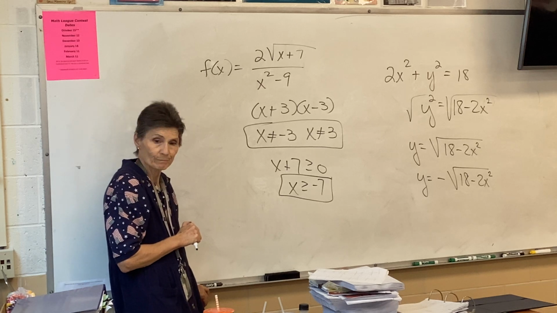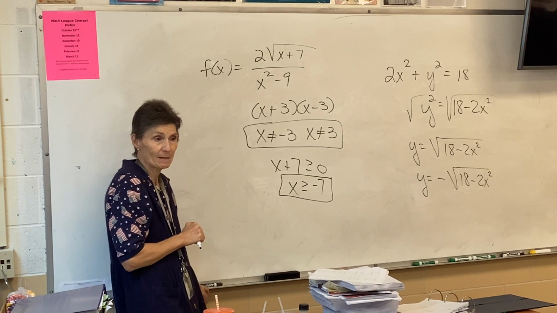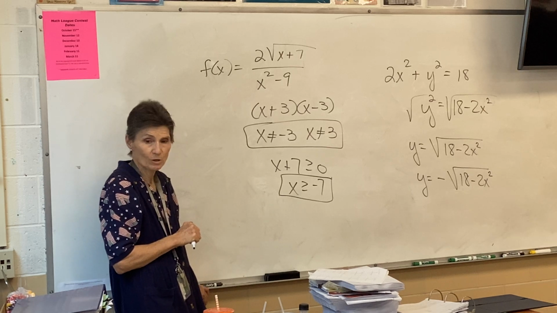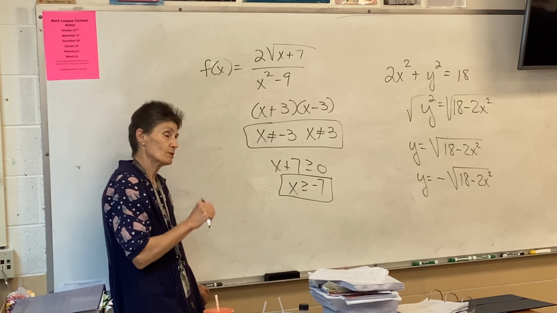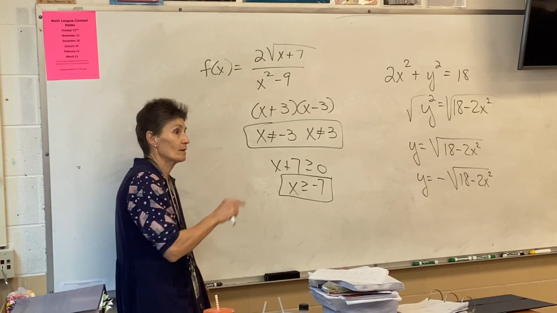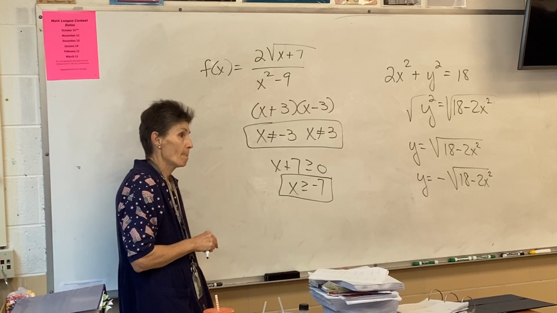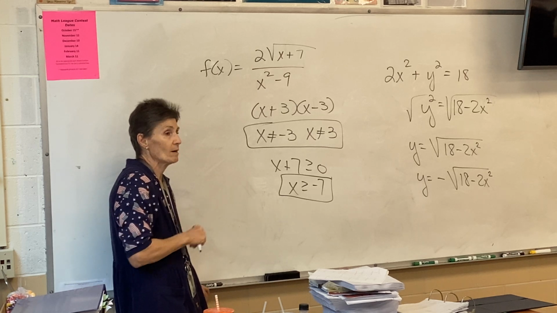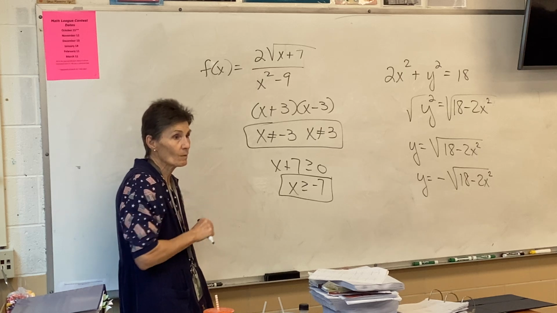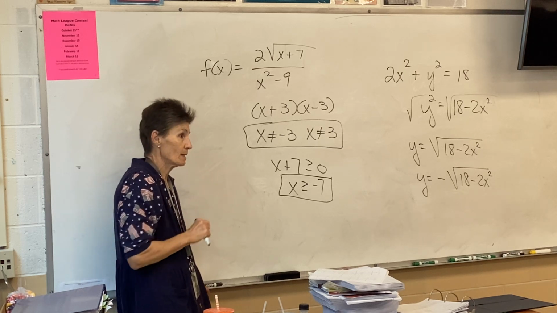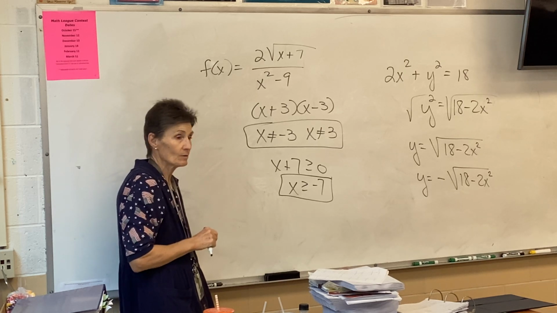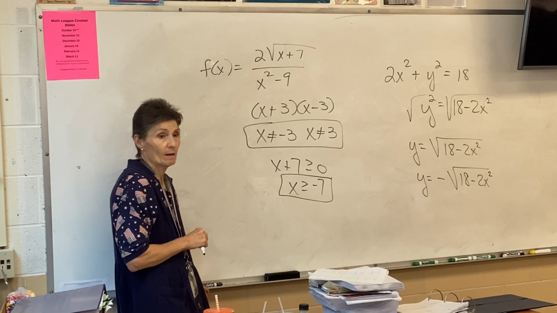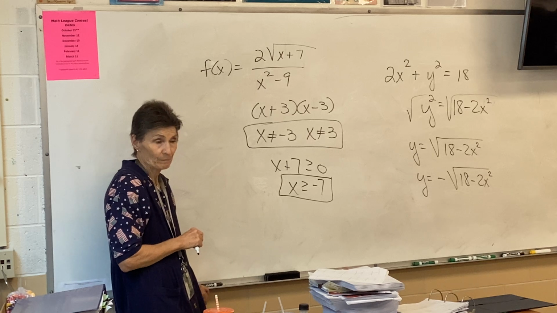Nope. Yeah, it would maybe impact a horizontal asymptote or something like that, but no, not in terms of domain. No, domain, I look at two things. So that 2 in front should stay there. Yep. Then that, remember, when I'm doing domain, what do I care about? What is under the radical and what is in the denominator. If it's not under the radical or in the denominator, I'm not worried about it when it comes to domain.